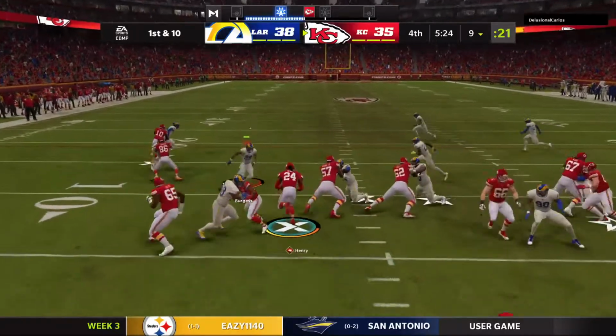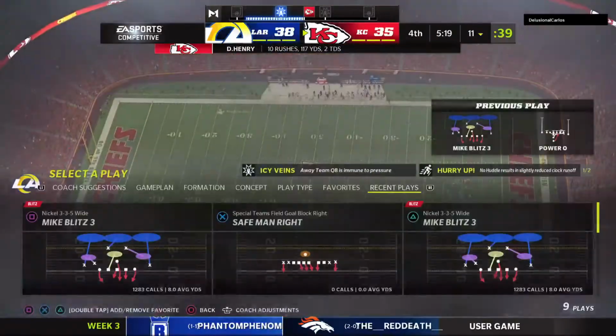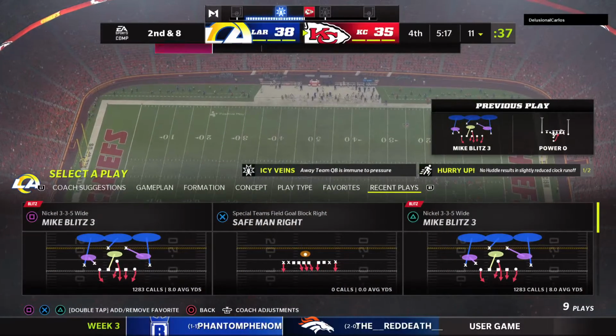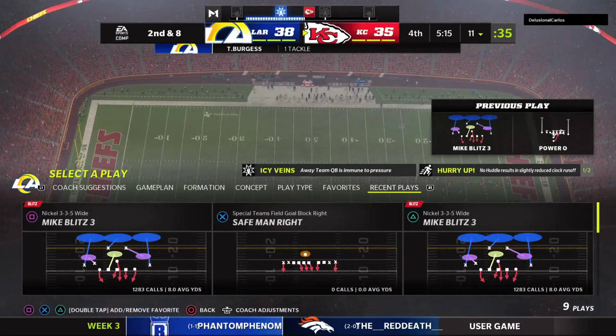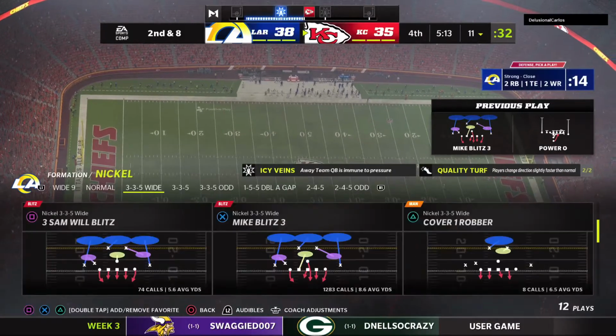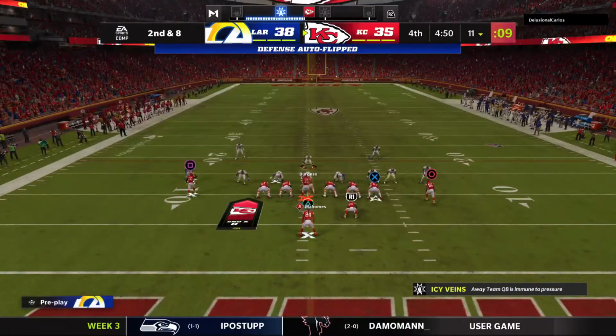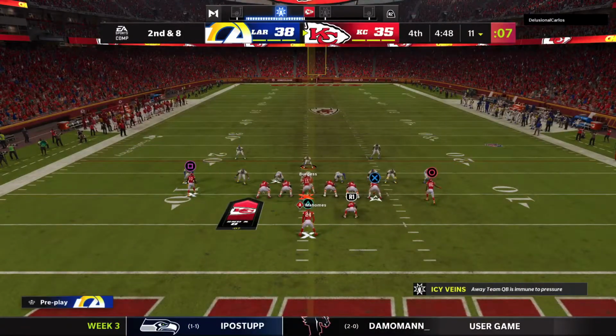Still a good chunk of time remaining here in the fourth quarter and a chance to regain the lead in a tight one. And he'll manage to break a tackle and get this forward for a couple. It'll be second down. He's definitely tough to get down. We just saw it right there. But how about what we did see? Pursuit, wrap up, and then the big finish with the tackle.